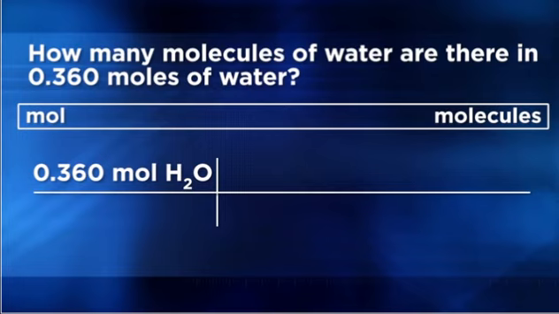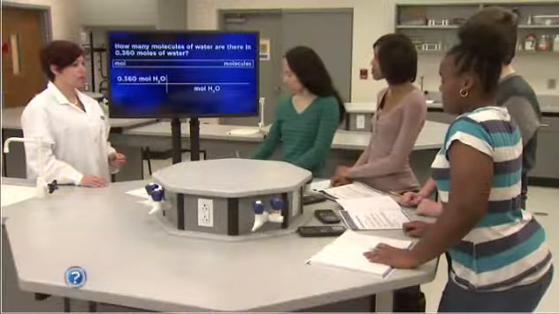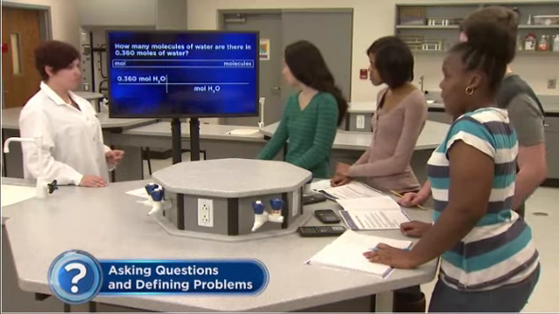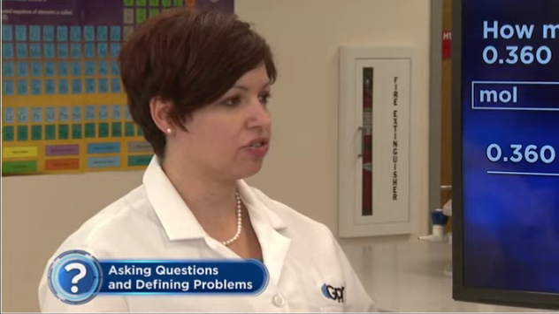Let's see. We need to let the units guide the conversion, so we need to write the unit moles of water in the lower right. Exactly. Now, we want this next column to be a conversion factor, right? And remember, conversion factors are just equivalent statements written in fraction form. We need to convert to molecules, and we have moles. Is there an equivalent statement for those?